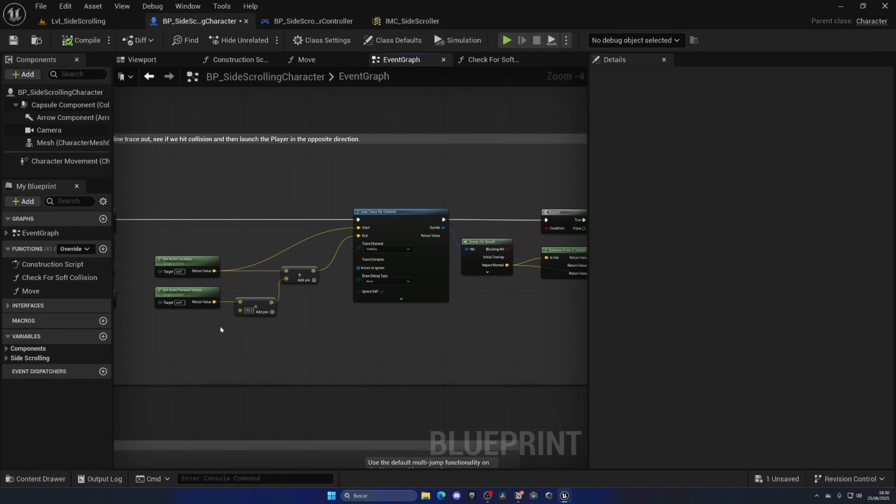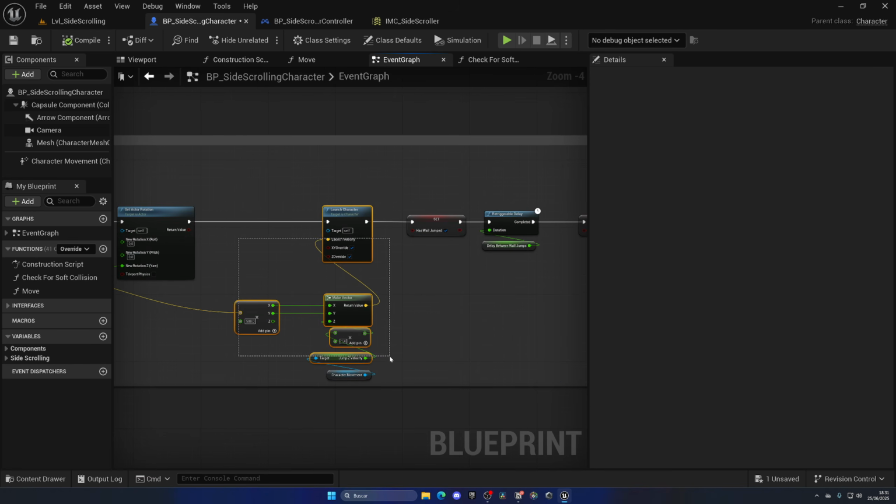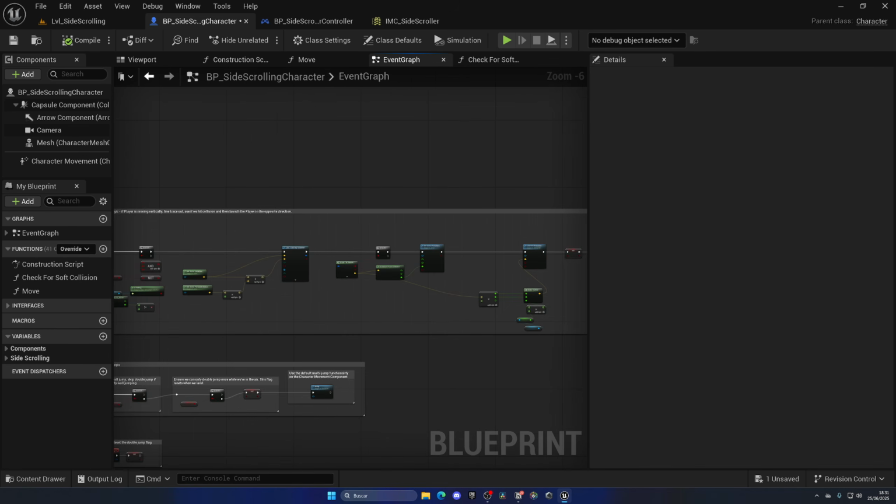Okay, if we are doing all that stuff, we do a line trace by channel, so we detect that we have a wall in front of our player, as simple as that. And then if we have it, we simply align the player to the normal of the wall, and then we launch the character forward, which just adds the little impulse and the jump itself. And then we enable has wall jumped, so we cannot jump again on the wall and bug it out, and after a delay we simply go ahead and set it back to false.